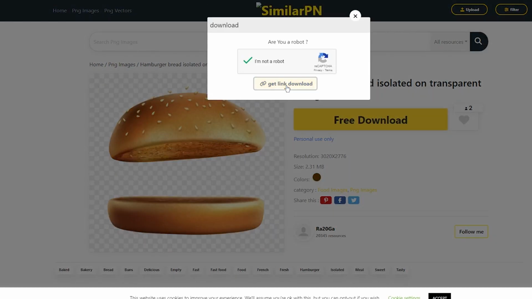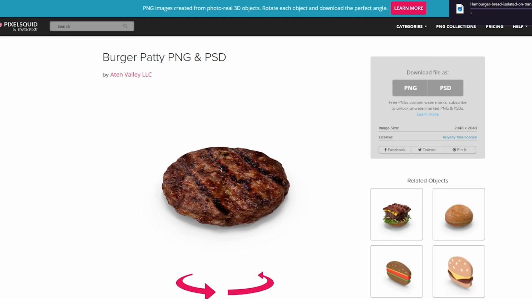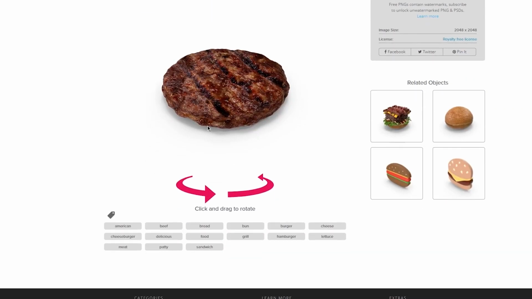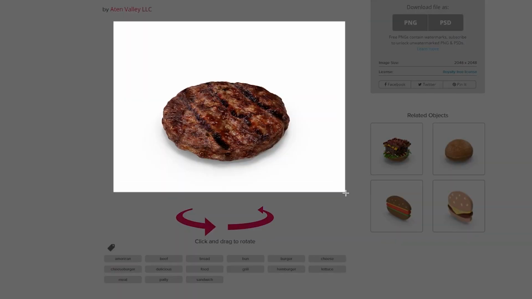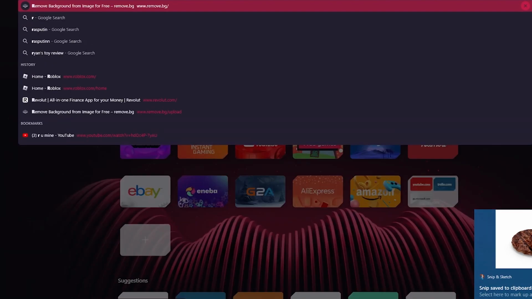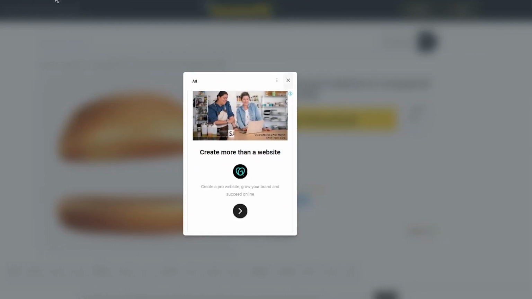Make sure it doesn't have a background. Even if it does, you can just use any background remover that you have to remove it, to be honest. It doesn't really cause you a lot of hassle. So in the case that it doesn't give you a proper background image, what you can simply do is, let's say I'm going to go over here and copy this. In a new tab, you're going to open remove.bg. And once remove.bg is open, you can simply use a background remover on this.